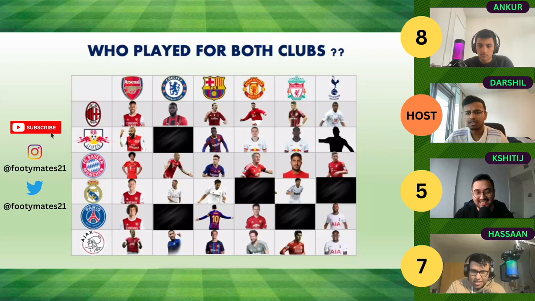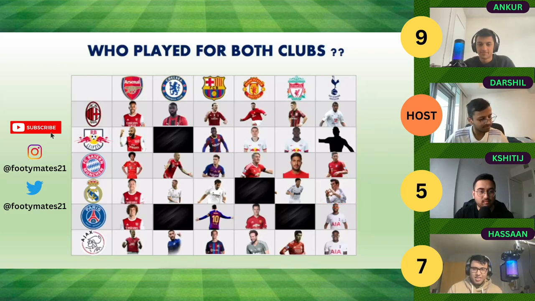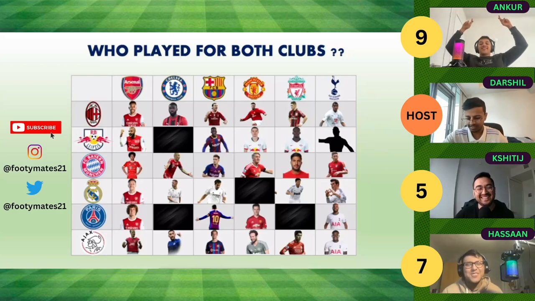Who is it next? Ankur? I think so. Yeah, it's me too. No, again, Chidic will be last. No, Chidic is right now. Ankur, we're gonna go for Spurs and Madrid. Bale, Modric. Yeah, that's it. Quick steps. Ankur's on 9 points. Hassan's on 7. Oh, shit, I lost. And Chidic's on 5. There's no names left, I guess. Okay. Oh, I should have won with those.